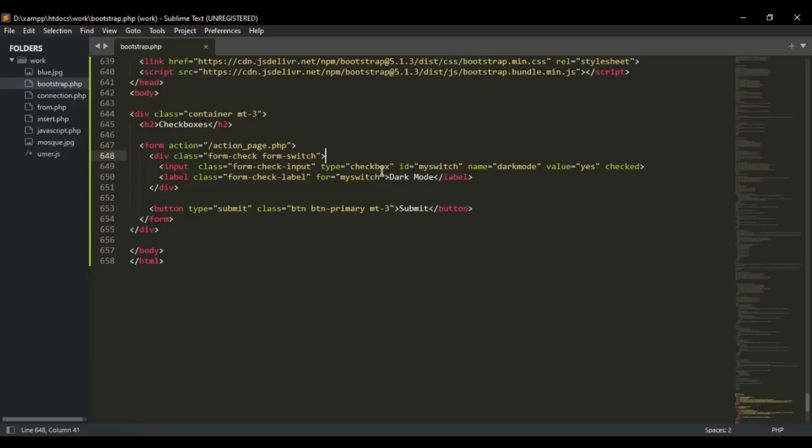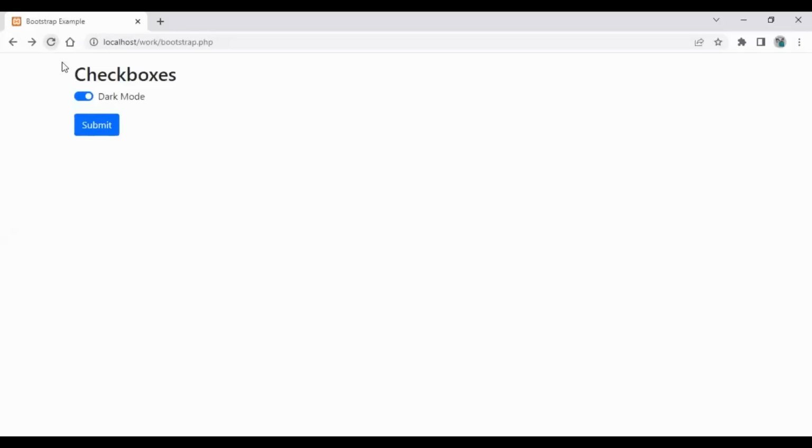So if I move to the browser to see my result, what the result will appear. So I need to go to the browser and refresh. Yes, as you see, this is now behaving like a checkbox. As you see, it's on and off. So this is how your checkbox will work. Sorry, this is a toggle switch. This is how your toggle switch is working. This is how you select on or off, you say the switches. So this is how you create the toggle switches in Bootstrap.